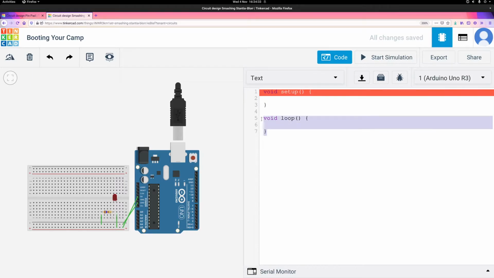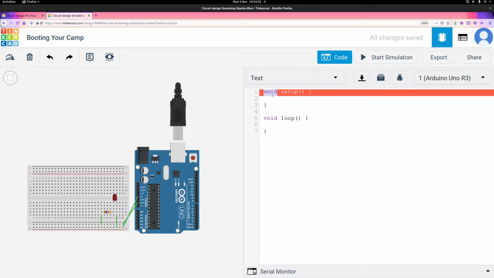And then this loop code just runs continuously over and over again, infinitely. So if you want something to happen once, like when you're setting something up, hence the name of the function, you put it into the setup. But if you want something to happen on a loop, you put it in the loop. Those are just some constructs that they give you right off the bat.